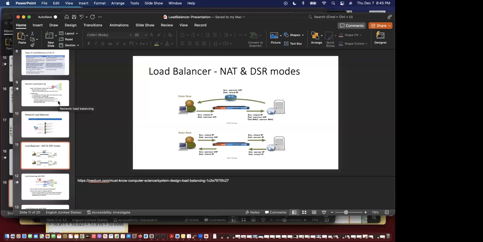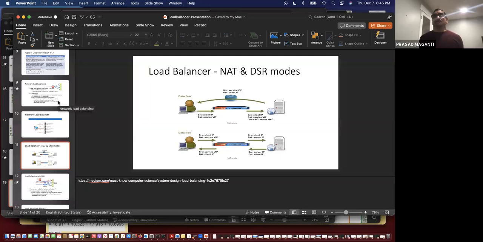And also, Prasad, one question. Is the load balancer a single point of failure? Your DNS is directly connected to your load balancer. If the load balancer goes down... See, that's why your availability zones or availability domains will map, and the load balancer hosts will be mapped.